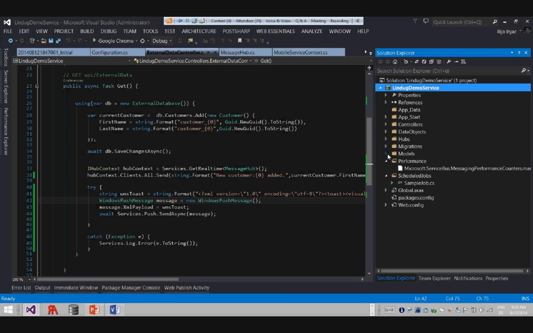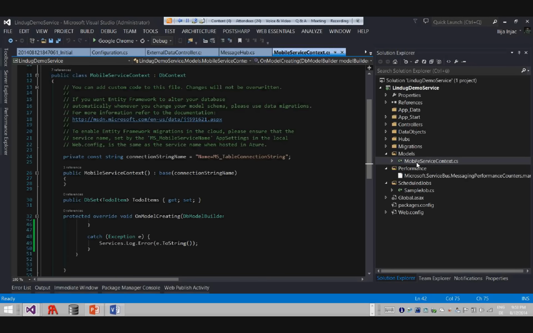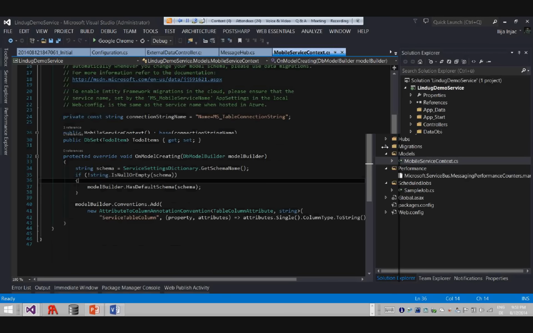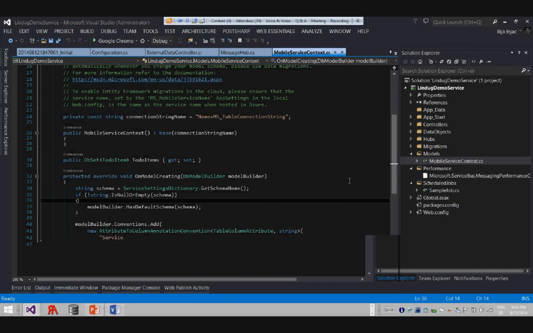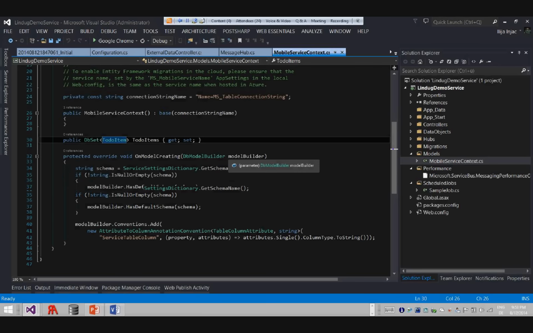These are some performance counters that can be used for Service Bus, and this is the models folder. So if we go into that, you can see the context that is used for Entity Framework to connect to your database, and what I've talked about before, the DbSets that use specific classes that then represent your tables in the database.